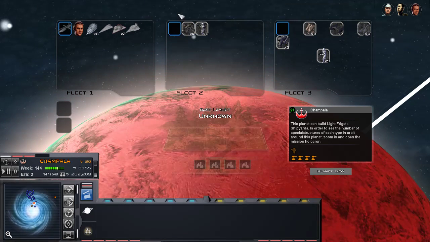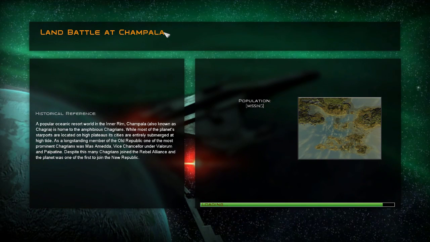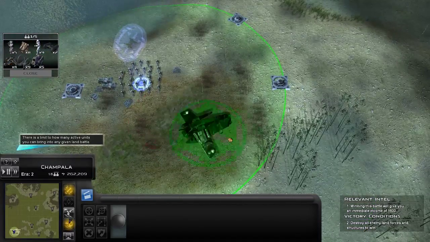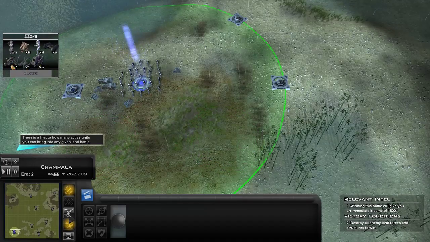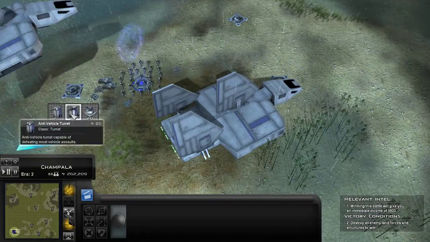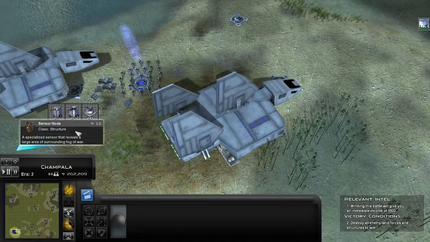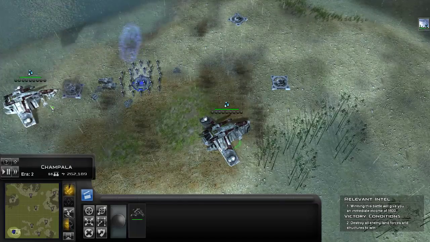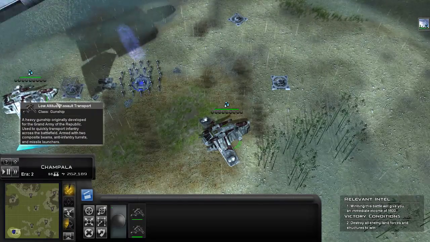Invasion commencing. I really think I should have scouted that out a bit better. At all. I mean, so, choose your reinforcements, either way. We'll get our Air Force going, at maximum unit capacity. And let's go with an AI turret.